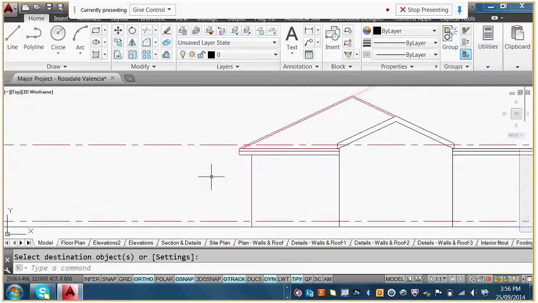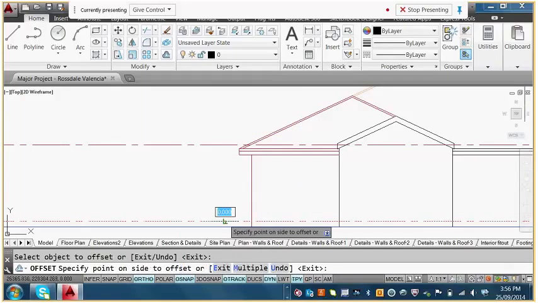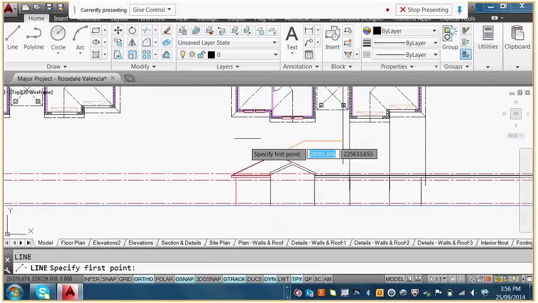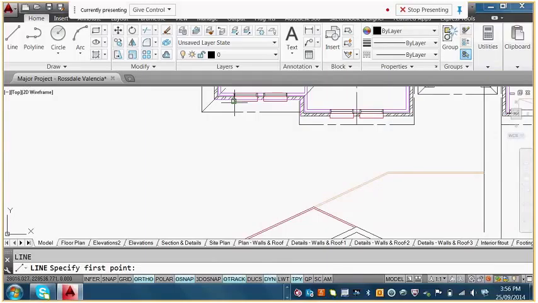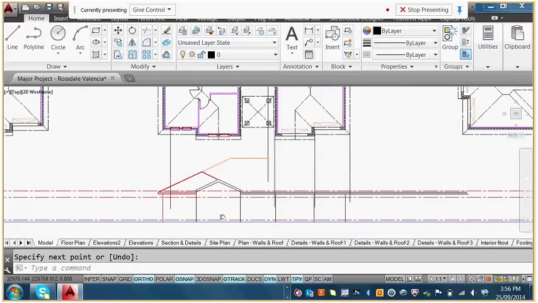To put the windows and doors in, offset 2100 from the finished floor level above, and again you can project lines down from the floor plan to locate the corner of where the doors and windows need to be, and you can use the drawing set, they've got numbers on them, to identify which window and which door goes in which location, and for the portico as well and the timber slats.